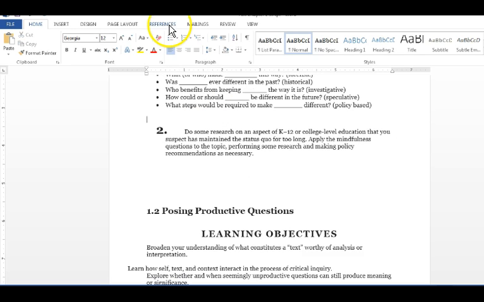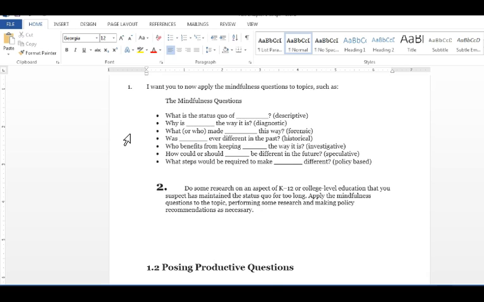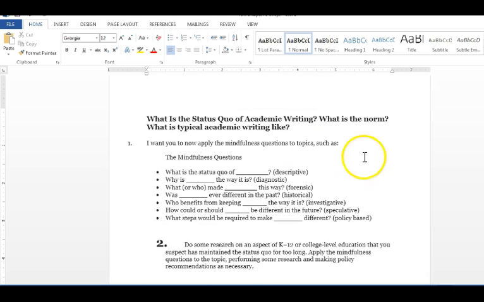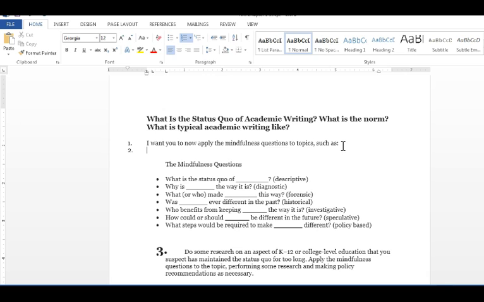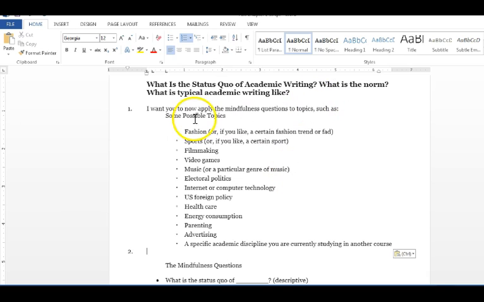Again, it's in your edit menu or whatever menu they have now. The new Word has screwed everything up. So that's particularly why I use keyboard commands. So I'm going to put in here these other subjects that I want the student to consider using mindfulness questions about. So fashion, sports, filmmaking, whatever.